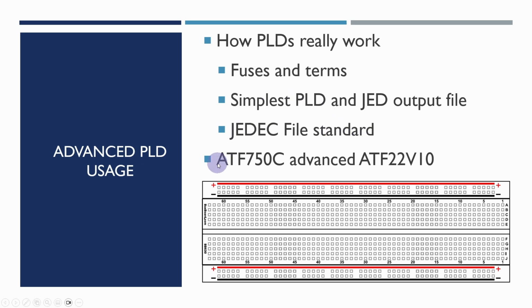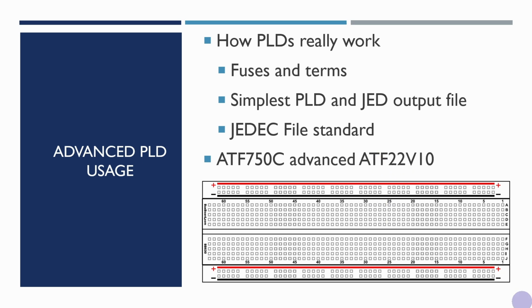Then I'm going to go on to have a look at the ATF750C. We'll have a bit of a background look at the datasheet and some of the features it's got, and then we'll also try programming it with one of the simple gates examples that we've used in the earlier videos. So how do PLDs really work?